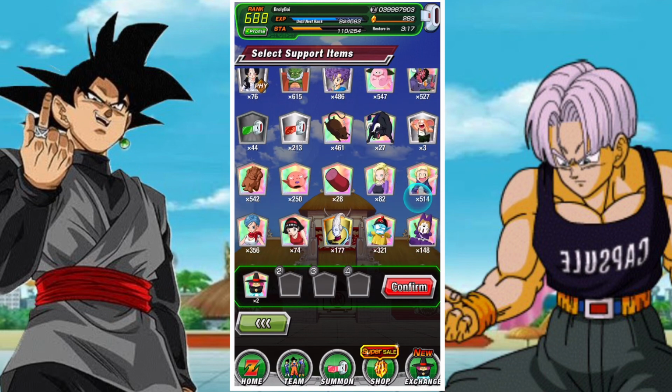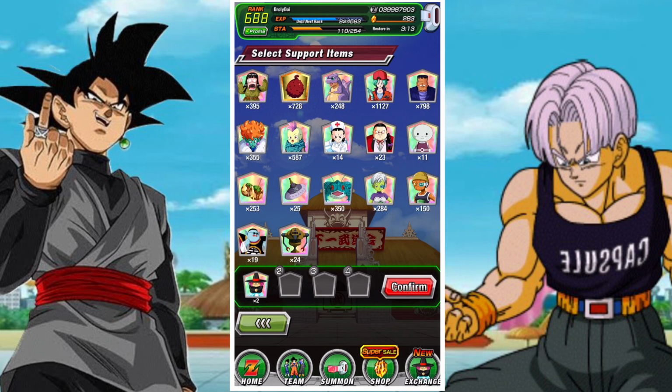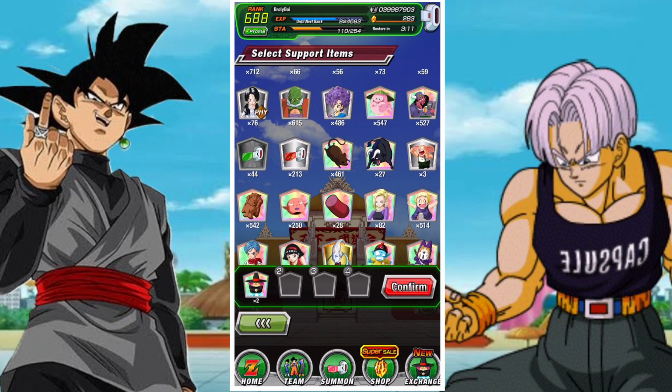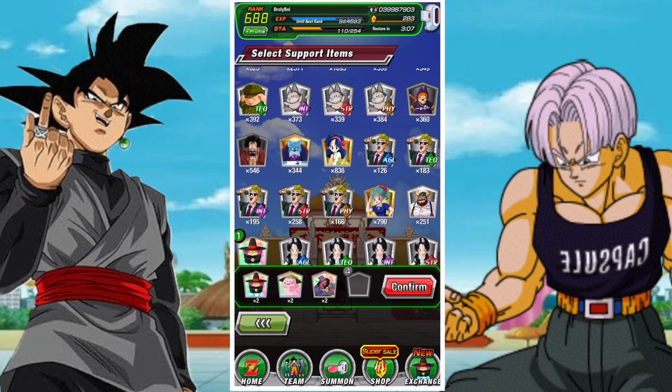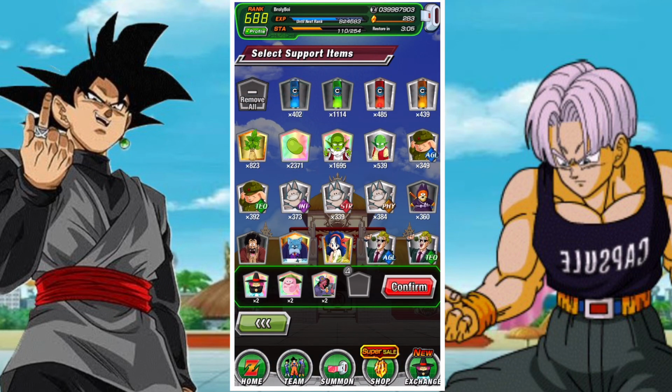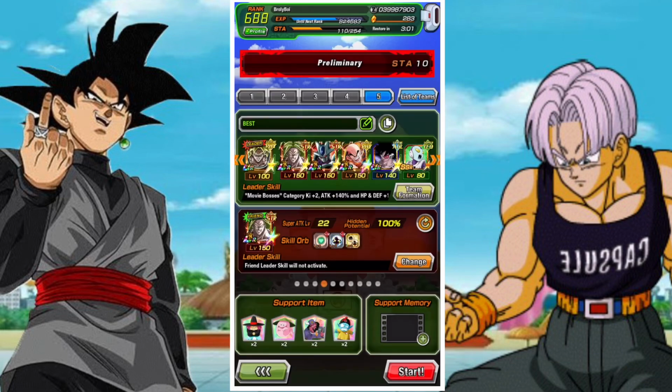Now in terms of support items, I like to go with my stock standard World Tournament items, those being Ghost Usher, Baba, Emperor Pilaf, and a King Yemma. Usually I'll use a Baba or a Emperor Pilaf in conjunction with the King Yemma. It means that the enemy can't super attack me and it reduces their normal damage, and Ghost Usher will just make them skip their turn.